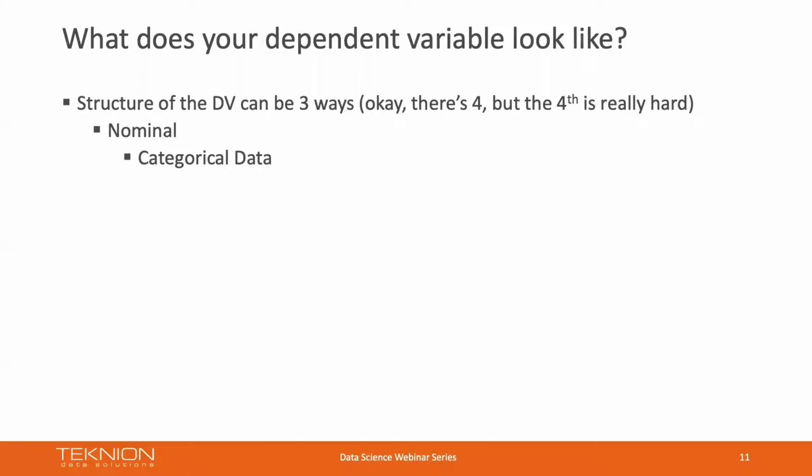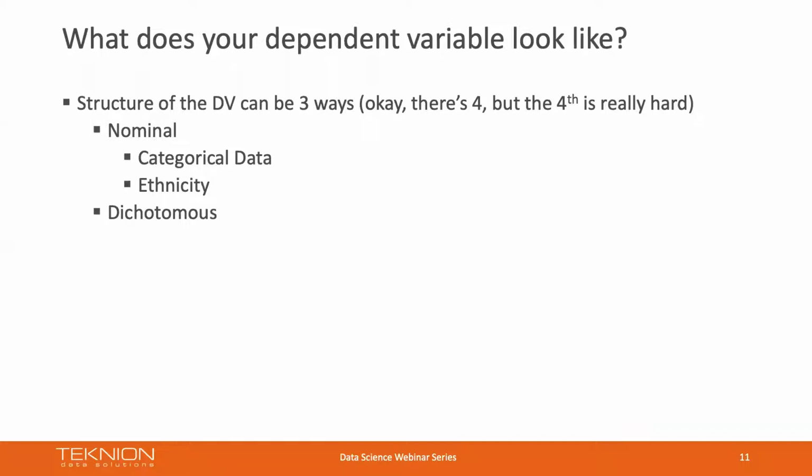That would be a good one too, because we don't think that a jersey number of 12 is better than a 13. So we might do ethnicity as well. Based on whether our outcome variable looks like this, some sort of category, we have a certain group of models that we can run against that.